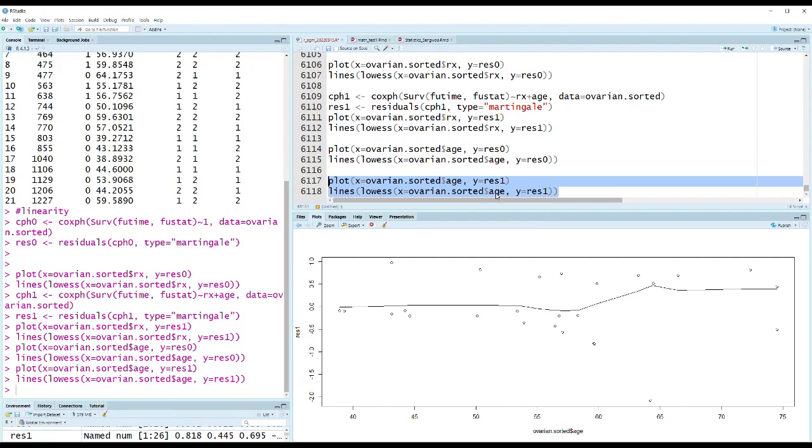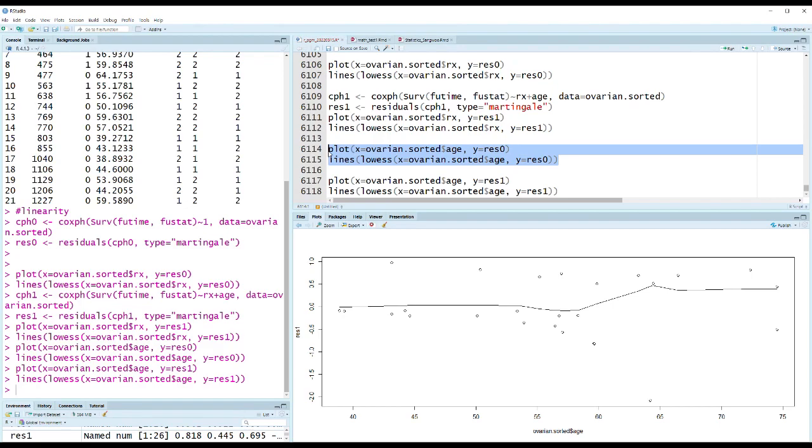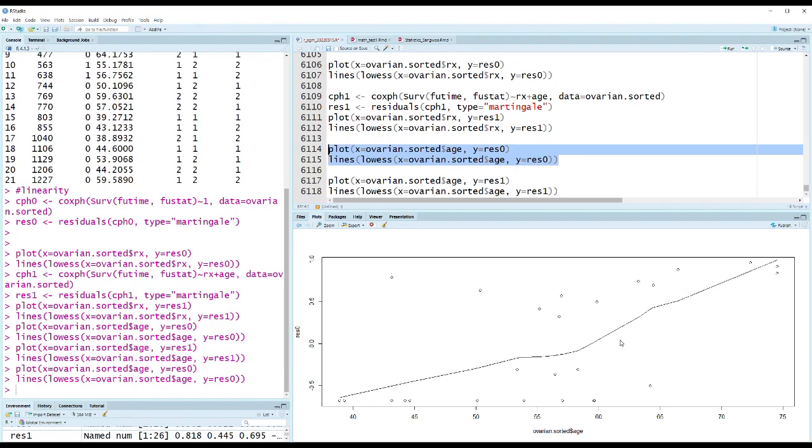Because once you include the age variable, age actually explains lots of parts of the Cox proportional hazard model, right? So again, in summary, without any transformation, if it shows linearity, once you include it in the model, then you can directly use this covariate in the Cox proportional hazard model.